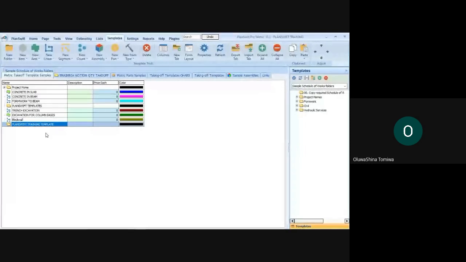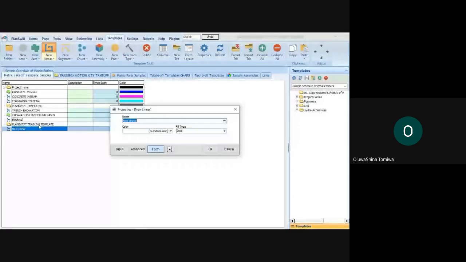So now let's recreate that. For us to establish a gap that we will be using on our PlanSwift, we are going to be using this linear tool to create that template, because it is the linear tool that we can use to measure any length of our drawing.